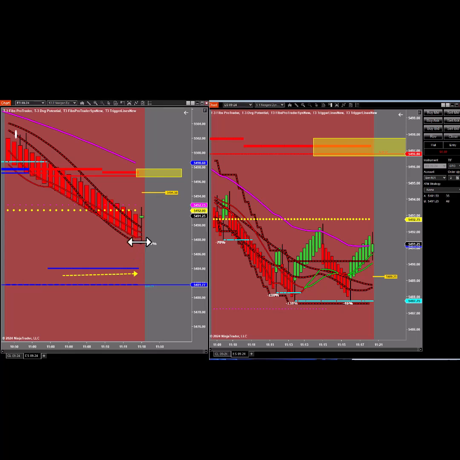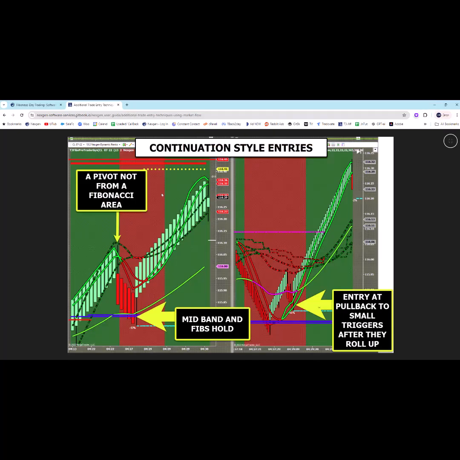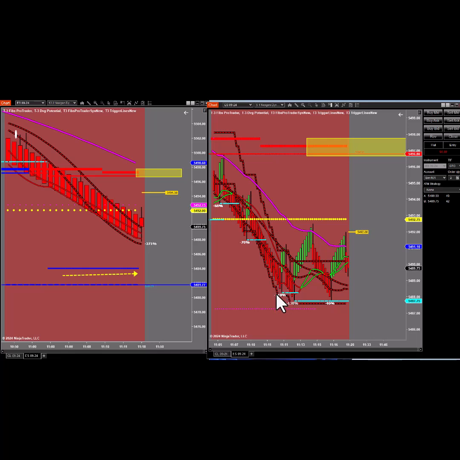But sometimes they're a little reluctant and they have to, I call it getting a bigger running head start. And this is what the look is traditionally if they have to go get a running head start. So if they get weak and you make divergence and then it goes all the way back to the fib in the midband, so again, you can kind of see that pattern playing out.